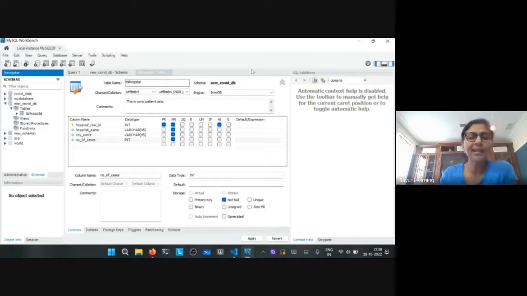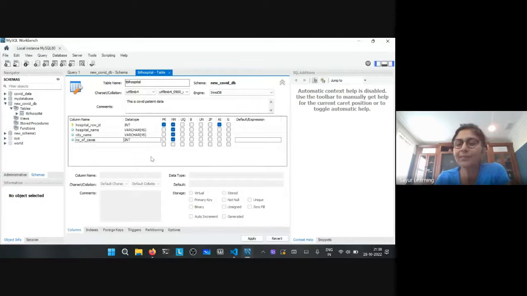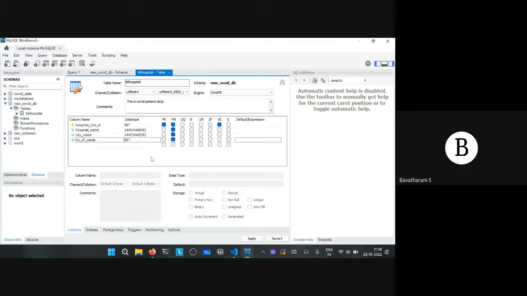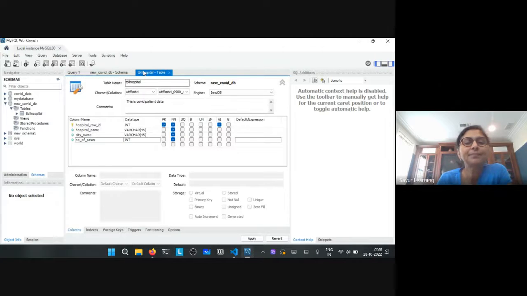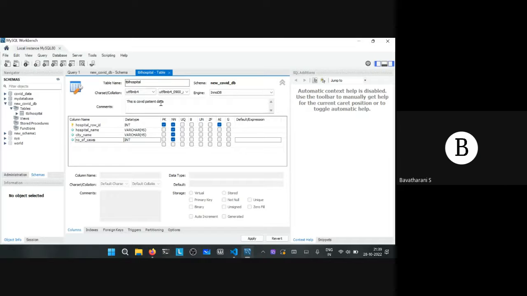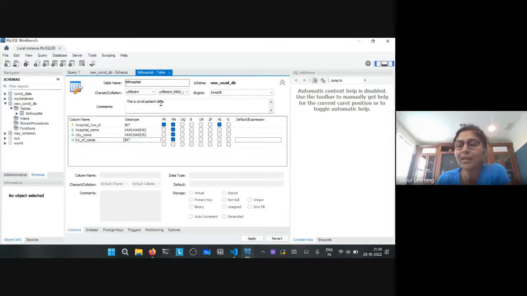Does anybody know how to insert data programmatically or visually? Anybody, any idea? Bhavadharni? You know programmatically. Okay, so visually, is there a way to do it visually? You know how to insert like adding a table in the UI. That's what I'm asking, is there something like that? I didn't try, but there has to be a way to do it. If not, let's do it programmatically. That's fine too. So how did we do it programmatically? Bhavadharni, guide her how to add a new row using Workbench.